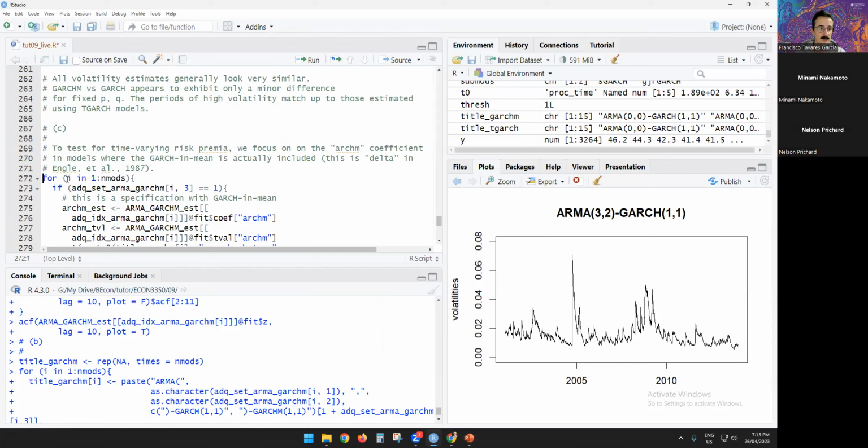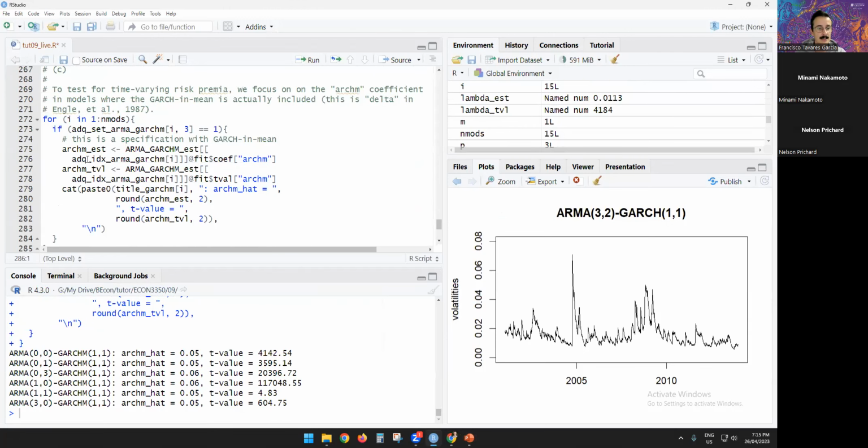So we will have an I running from 1 until any mods, and in there, we will only test the ones where the M is equal to 1. So GARCH in mean, we're testing for GARCH in mean. So the ARCH-M estimate gets this ARCH-M coefficient and T value. Once again, we have this last one here.